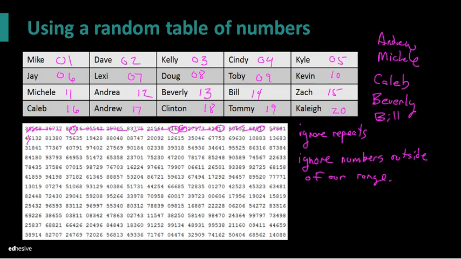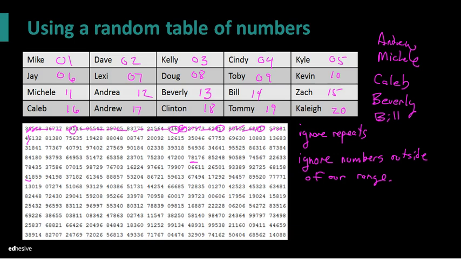Everybody had a chance. It was a completely random number table. You could start anywhere you want. Like I started at the very beginning. I could have started down here on this row right here at the 41. I could have closed my eyes and picked right here to start. It doesn't matter. And the cool thing about a random number table is if you need triple digits, then you just look at 3 digits. If you need 4 digits, you look at 4. If you need 5, you look at 5. It doesn't matter. It's completely random, but it's a really nice, simple way to do it.